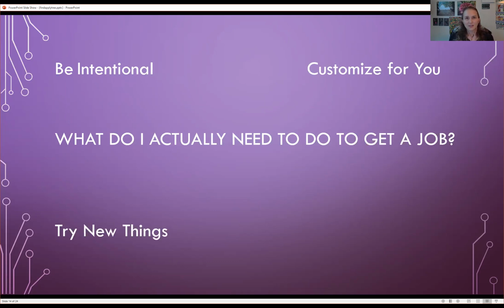Next is try new things. So maybe you have a little bit of extra time and you think, okay, well, I'll try open source, or I'll try using Hired, or I'll try this other job site. Try to mix it up. You might find that there's something you enjoy more about another site. You might think it's terrible and you wasted time. You could end up with a 5-minute lightning talk for the next Women Who Code event. But it's worth experimenting a little bit if you have the time and energy.